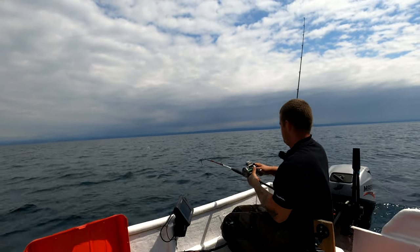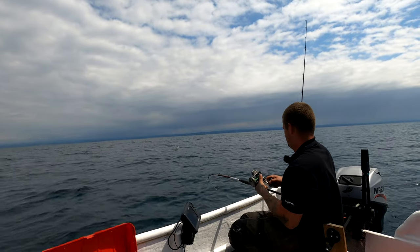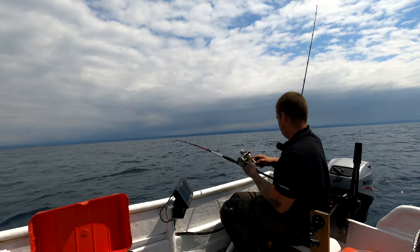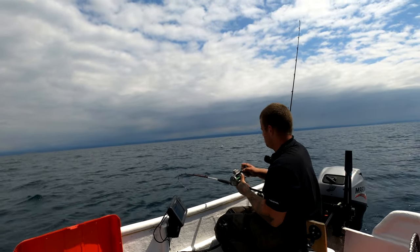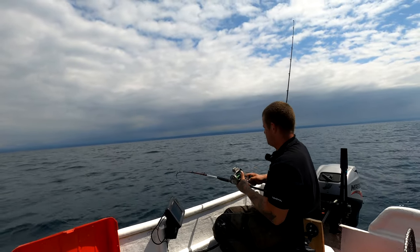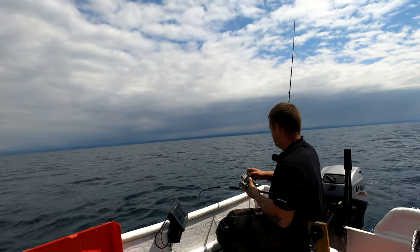Fish, yeah, I think so. Bream coming up now. Fish on. Yeah, with the bream fight, it's a bit like a mackerel, but I suppose it's a little bit more powerful. And it has like powerful lunges. Like that.